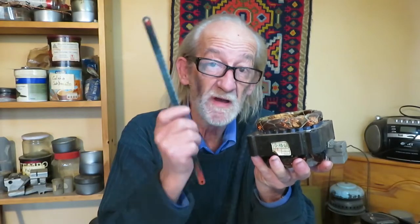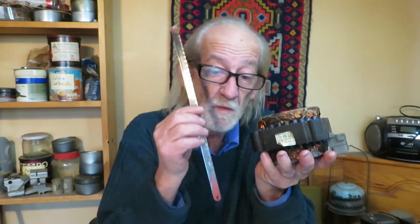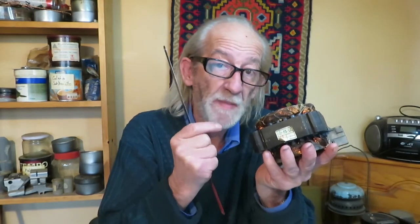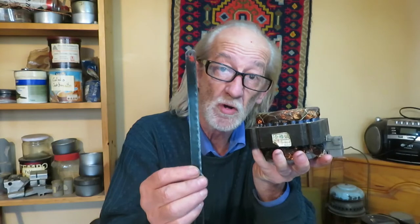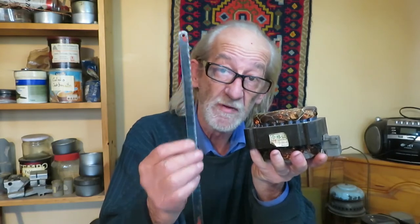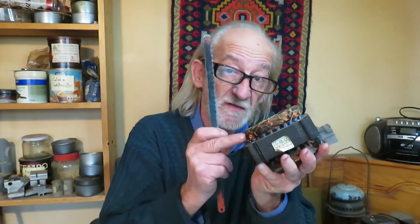The hack saw can be a great tool for cutting through this part of the windings, because it can leave a clean cut. However, this only will work if the windings are very compact, stuck together in a solid bunch, and the saw has 24 to 32 teeth per inch. Otherwise, the teeth will get caught on the wires and get tangled up in a mess. In many cases you can't use a hack saw with these kinds of windings.